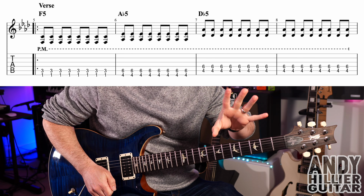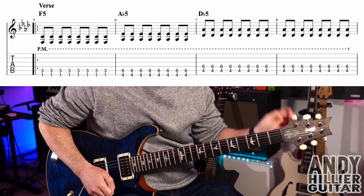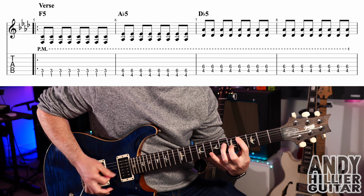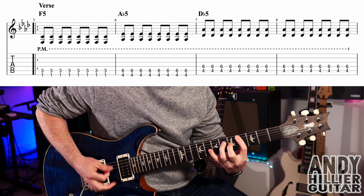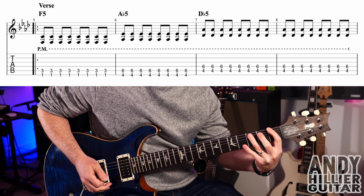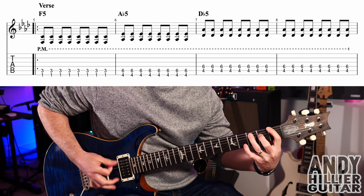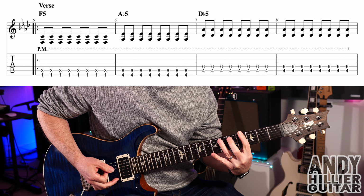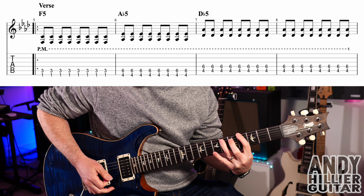Now we've got 2 lines of the verse that repeat. The first line of the verse goes like this. So we've got the F power chord, with a bit of palm muting. So 8 of those. So E1, A3. Up 3 frets to E4 and A6. So that's an A flat power chord. A bar of that.